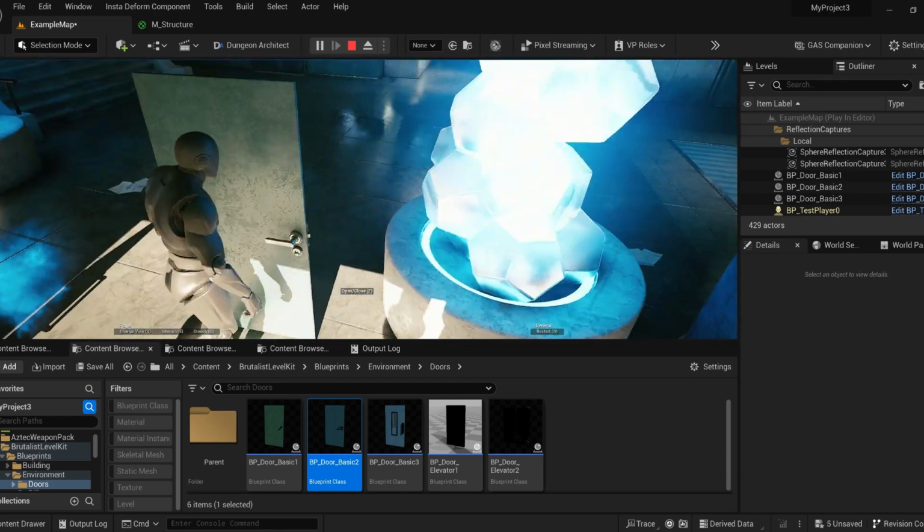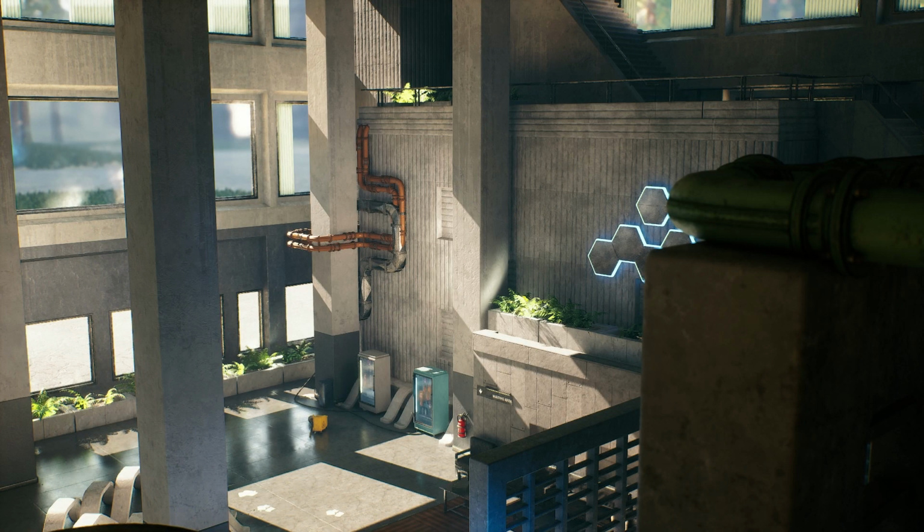Now it's worth noting that there are some settings that are required to make it work, like having distance field, which shouldn't be a problem if you're using UE5 Lumen, and deferred decals in the project settings, which are all included in the documentation, which is a really nice one, by the way. Speaking of the pack itself, I think the modeling is okay. I really like how it's modular for most of the parts. The functional blueprints are a really nice plus. Although because of PCG, you can do some of it in a more modular or interactive way yourself now. But having it already made for you is a big plus, and the setup is cool.